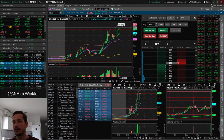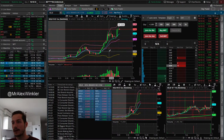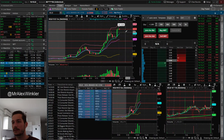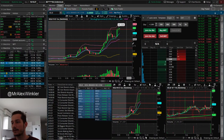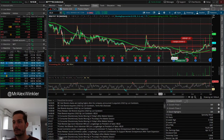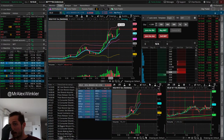XELB possible move again over 3.64. I would be looking for maybe a quick pullback here to 3.44. I've yet to trade this ticker, but it's looking okay. Risking about 2.5% downside for a possible break and a continuation. Next big resistance zone, I would maybe argue, is $4. And then from there, we might see a run to 4.75. I don't know if we're going to see something like that, but we're getting a lot of big volume here today, so that's really nice. This acquisition news is much better than I would have anticipated.